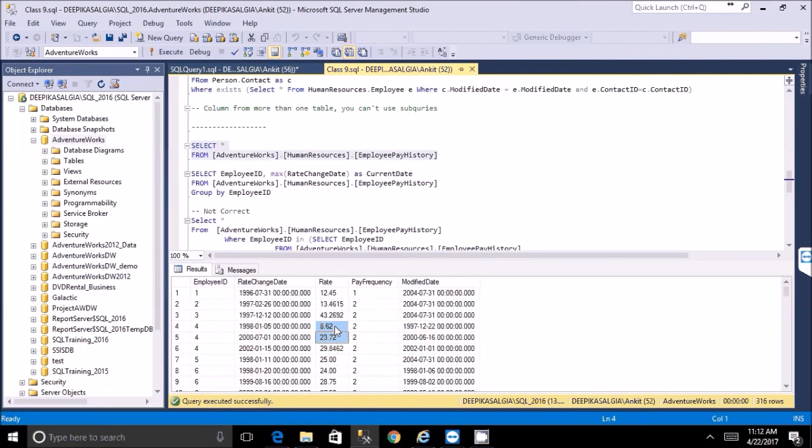I don't want to see their past rates. So let's say the company says, give me a record for the employee with their current rate. What is their current rate? How do you do that? What would be your query? How do you know if it's the current rate for the employee? By looking at this table. For employee ID 4, what is his current rate?